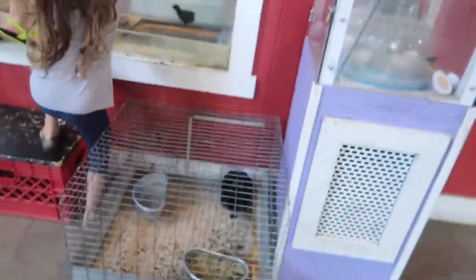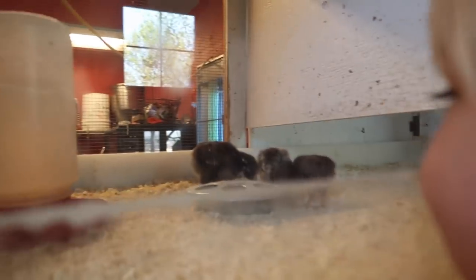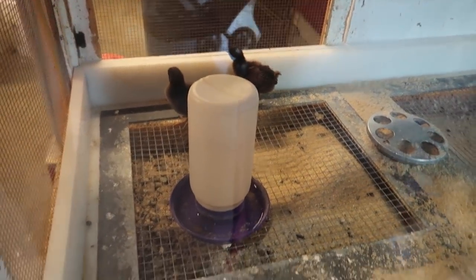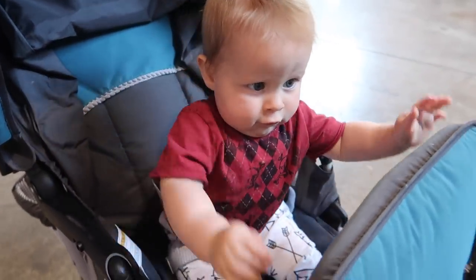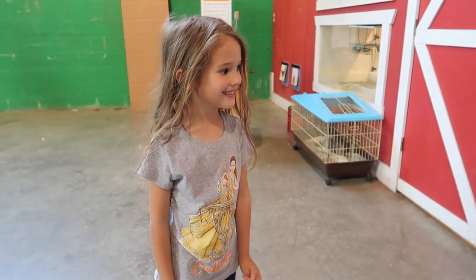And we found, oh look, a cute little bunny rabbit. What is it, Wills? Oh, and cute little baby chicks. And there's chicks over here. Oh, those are so cute. And you know what, guys? Roswell has actually never been to the farm either since he's been born because it was winter. And now it's a beautiful spring day, so we're gonna go see the cute animals. Hi! Do you wanna go see the animals? Are you so excited to ride a pony? Yeah! Okay, let's go do it.